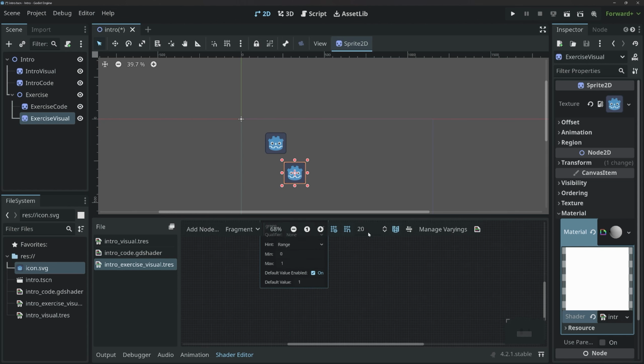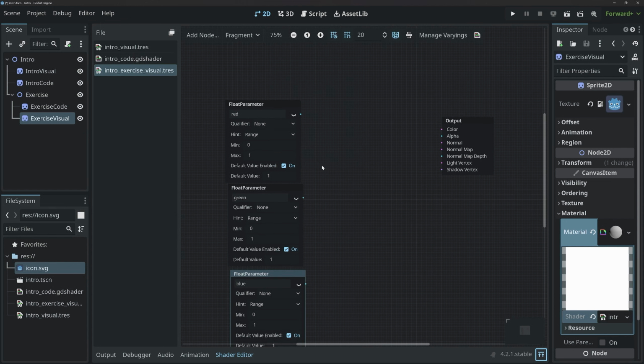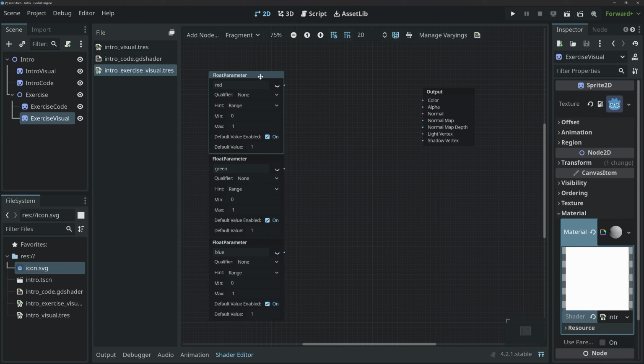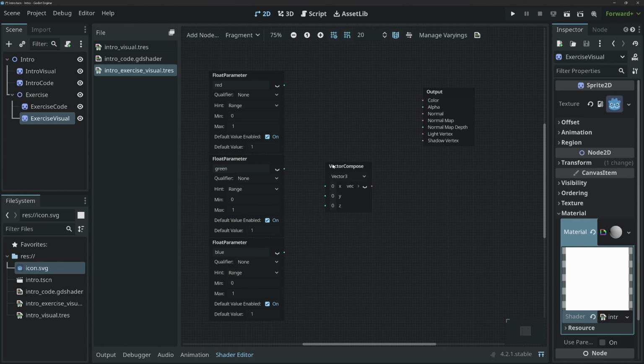And after that, I want to paste in another instance, which is going to be blue. All 3 of those, that way, are going to get a range and a default value. And while we're working in this, I want to full screen it, so it's a bit easier to see what's going on. Just to keep things organized, let me move them so they align. Perfect. With that, we have parameter inputs for all of the colors. These numbers I have to combine, which I'm going to do via vector recompose.